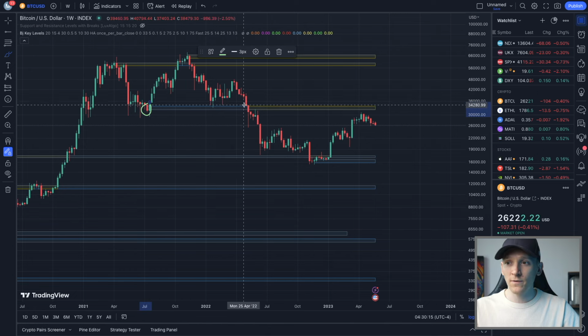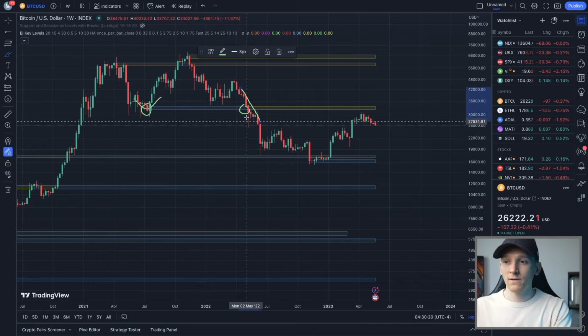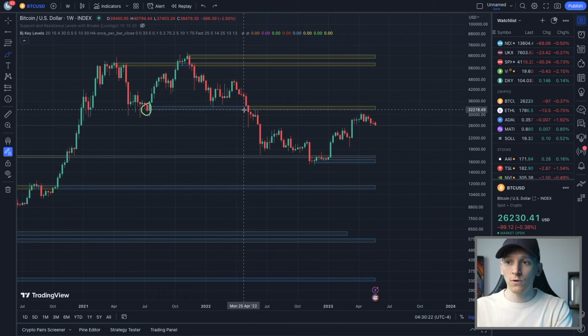You can see these support and resistance levels. This is support to the downside. As it gets broken, you can see that the color changes. So that support right here turns into resistance. And we can see that fairly well playing out right here.